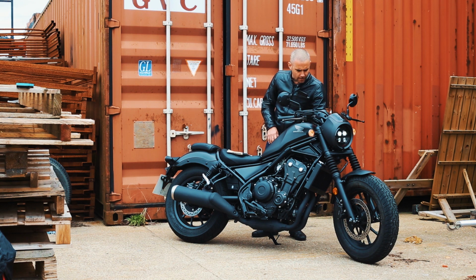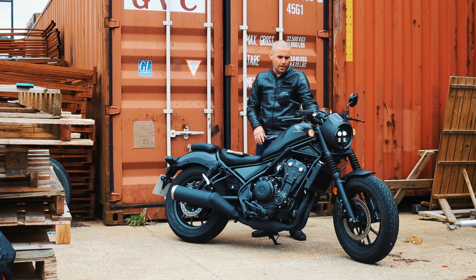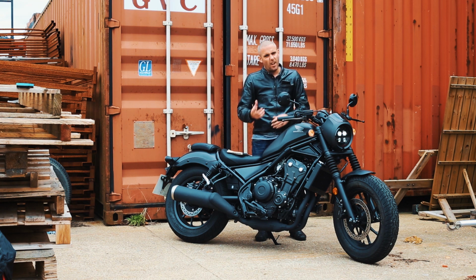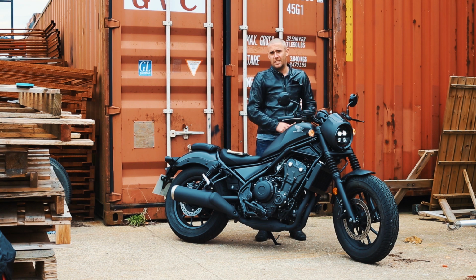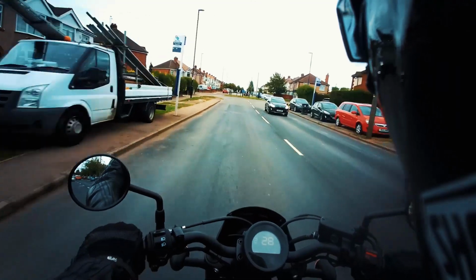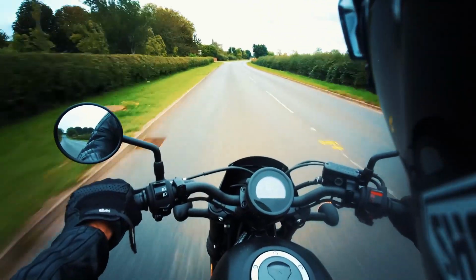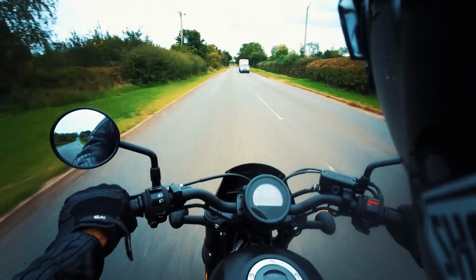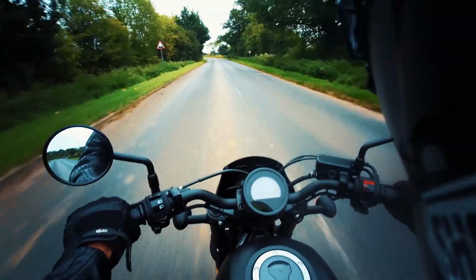If I turn the bike on and I scroll through the little menus on the dash, I can get to, there we go. So I have averaged, over the time that I've had the bike, which is probably about 175, 200 miles worth of riding that I've done on it, 70 miles to the gallon, and that isn't just riding slowly around town and stuff. That was belting back from Coventry over to Corby to bring it back to Honda today, which was spent on the A14 probably around 75, 85 miles an hour. So yeah, extremely fuel efficient.